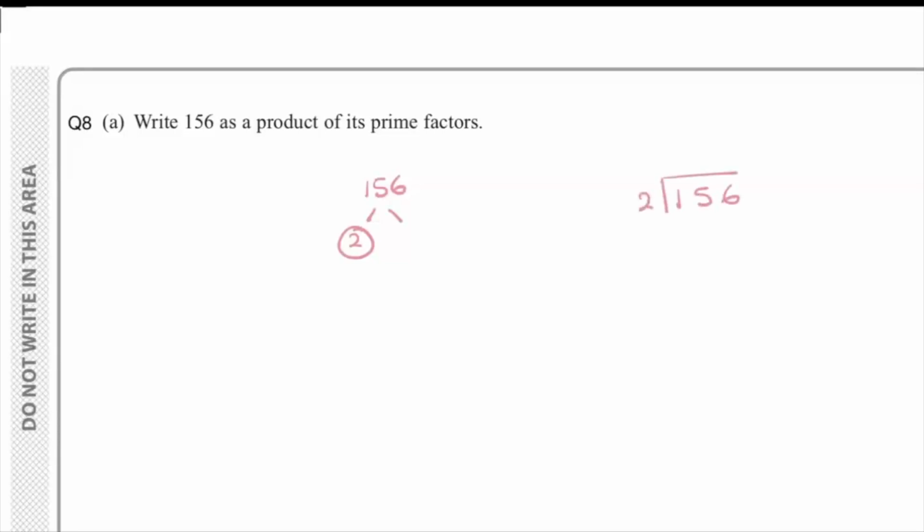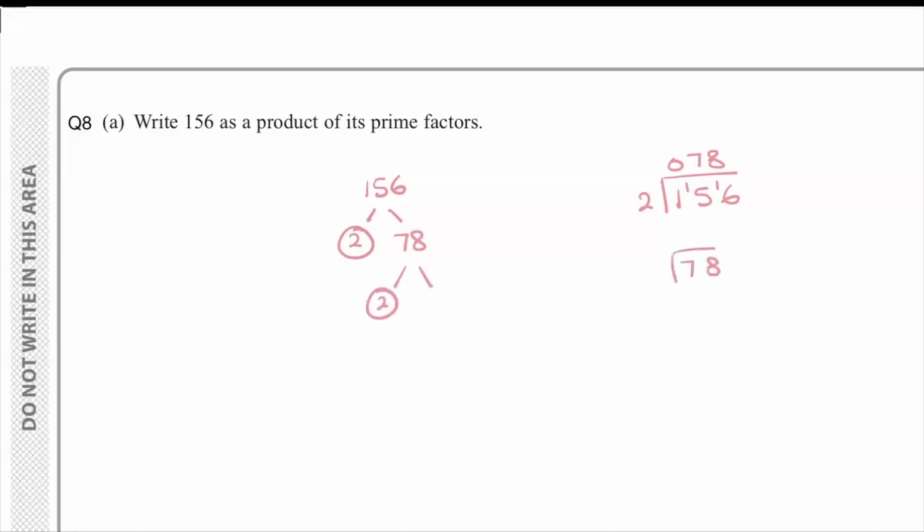We're going to divide by 2. 2s into 1 don't go, carry the 1. 2s into 15 go 7, remainder 1. And 2s into 16 go 8. So I've got 78. And then I'm going to repeat the process. It's quite large. I'll just half it. I'll just divide by 2.